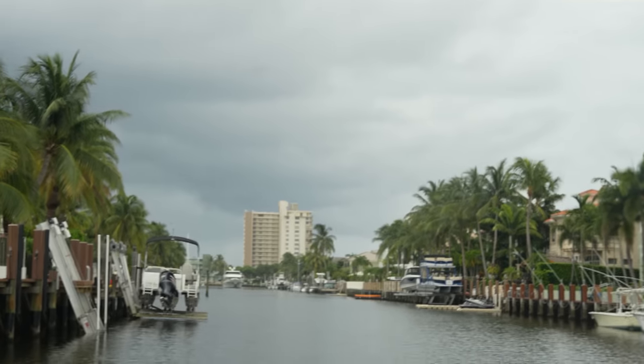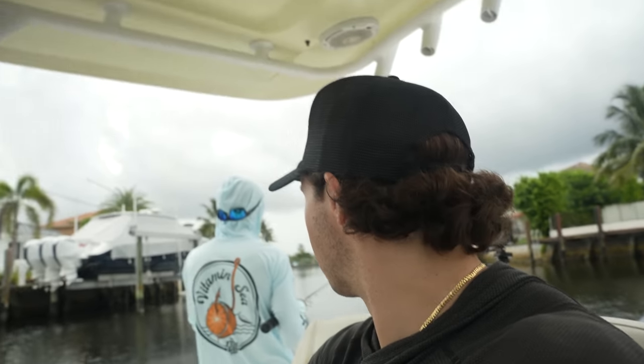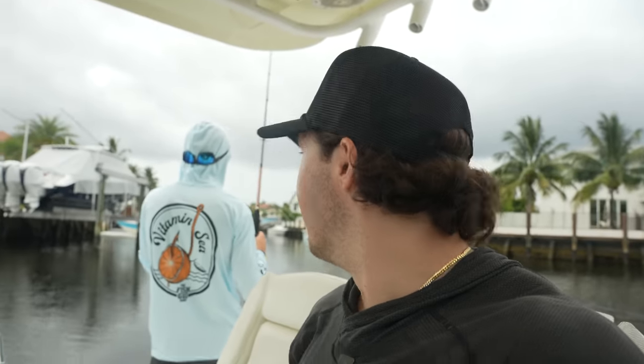Check out that storm. Yeah, she's coming right at us, bro, and it's thundering. So we need a quick one. We do not really like thunder and lightning at all. That is one thing we don't usually mess with, because obviously when we're fishing, you're holding a lightning rod. So we always got our eyes peeled on the radar. You always gotta watch your back, because those storms come out of nowhere. Luckily, we're just right by the house.